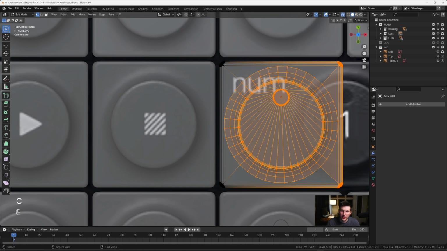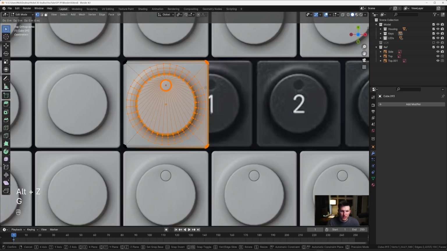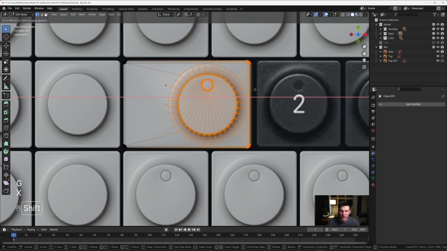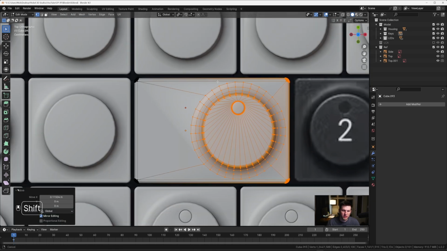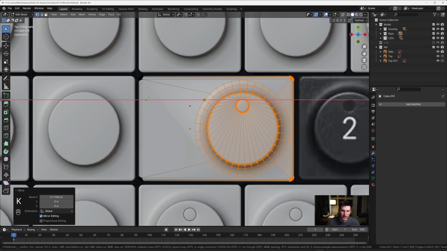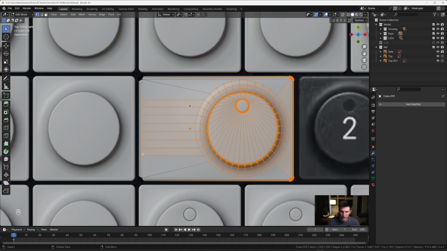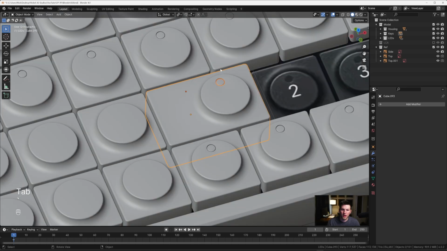Click C, grab this. So now I'll go out of X-ray mode and I'll go GX. I'm just going to bring this over and I'm just going to line that up with that one right there, just like that, just using that reference. And then you can see we kind of have this pinching shader error, so I'm going to go into the top and then click here and then X, and I'm going to do the same workflow as I did before, just giving this some reference on how to make this shade flat pretty much. Just bring those over. Now if I press enter and tab out of edit mode, that looks awesome.